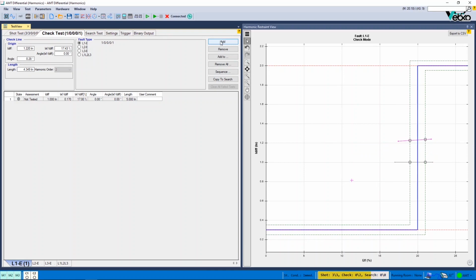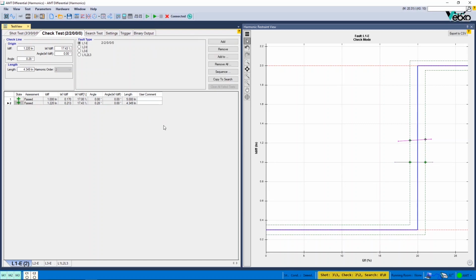After drawing the check line, the software evaluates the crossing place of the check line and tolerance lines as a short test in accordance with the performance of the relay. Here, after performing the test, the relay does not perform in the lower tolerance and performs a trip in the upper tolerance, so the result of the test is pass.